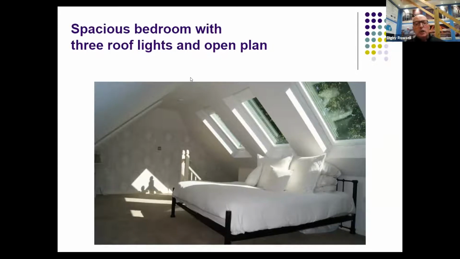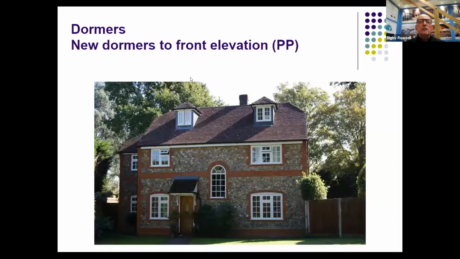If you look at the gable ends, you can see the stairs rising up, but what you can't see very clearly is a glass balustrade. But this is an example of rising up into an open plan layout where the headroom is not that great, and the fire break was in a small bedroom below, and that's where the stairs were located. This property also had roof lights on the front elevation, again sympathetically done with tile hanging, and tiles used the same to match the original building, but they required planning consent.